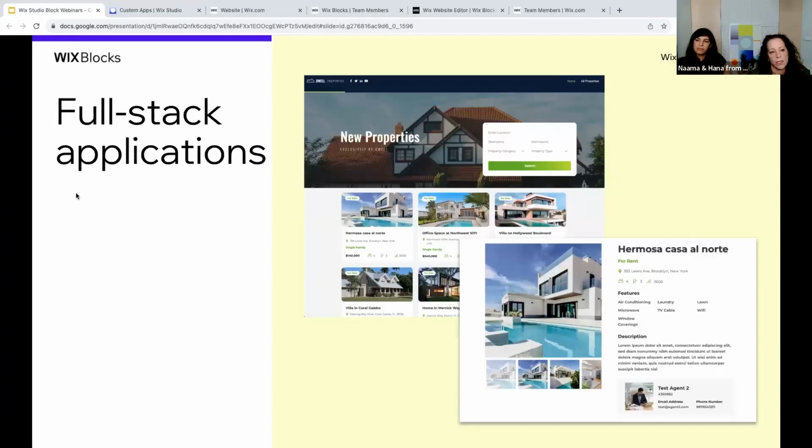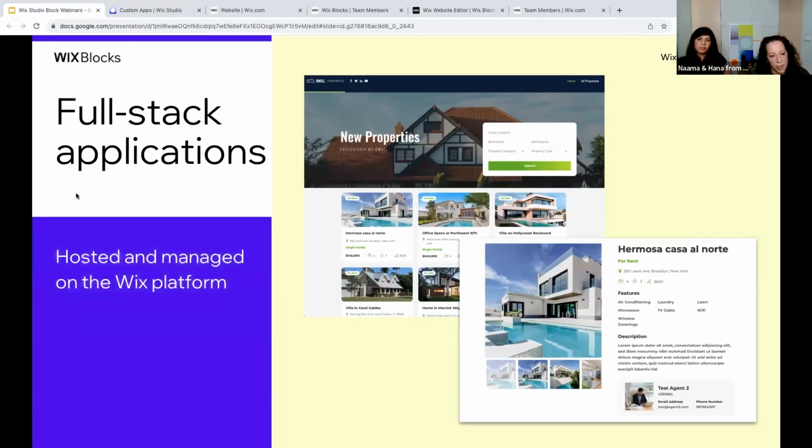Block applications can also be more complex business solutions, extending Wix abilities, like in this example, a real estate application. Such applications can combine visual widgets, business logic, code, data, dashboard pages, installation flows, everything from the things you've seen just now, and manage everything outside of the sites you're installing it on.